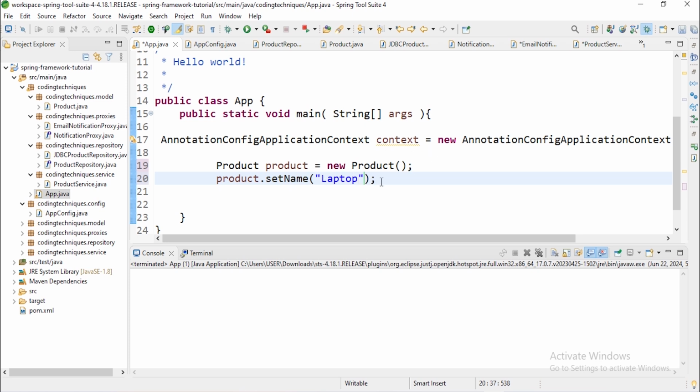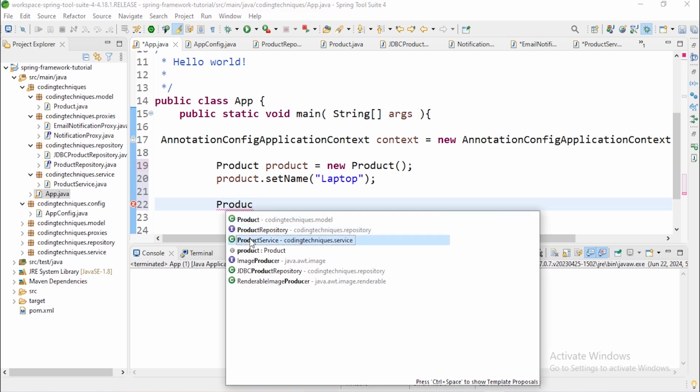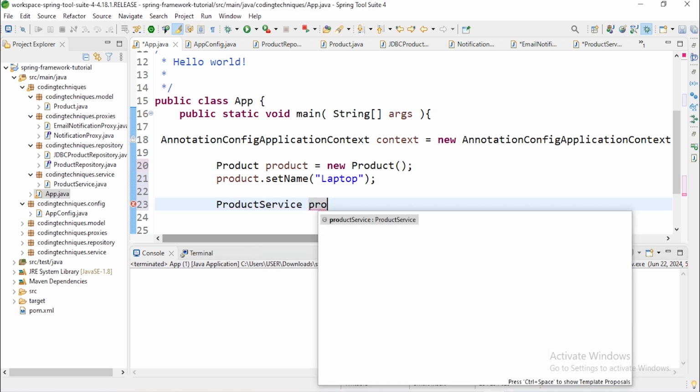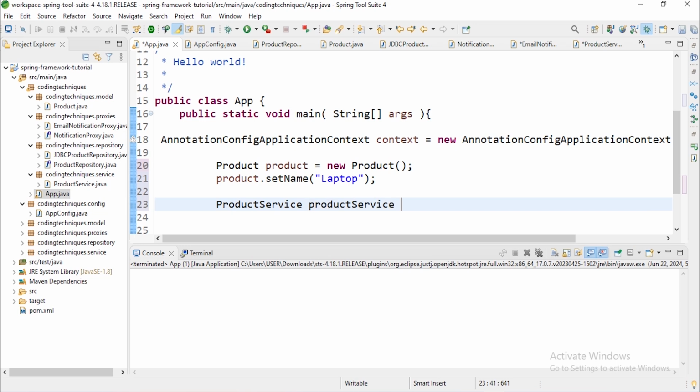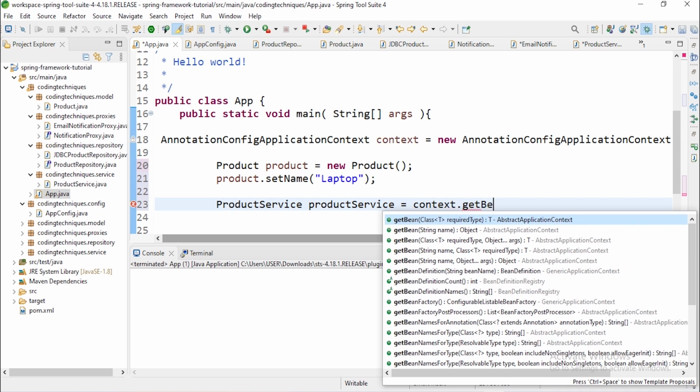And then we will call the product service, and we will get the reference because we have it in the Spring context, and here is the instance of the Spring context. Let's get this context.getBean.